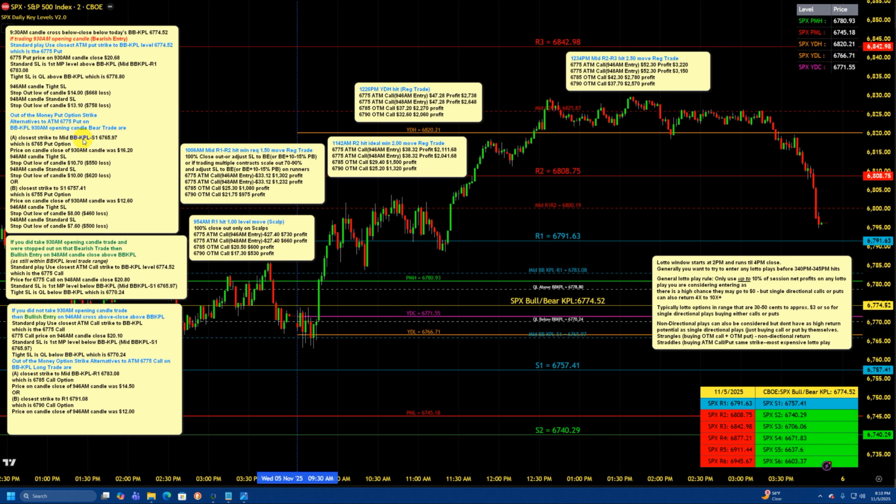What that means is the low price of the option, the worst case price that occurred during the candle at which SPX hit the stop loss level. So this is the worst case scenario loss occurring within that candle. It's possible that you could have gotten stopped out at a better price than this and had less of a loss, this is the worst case scenario.